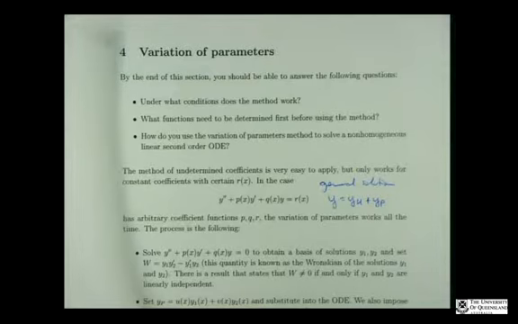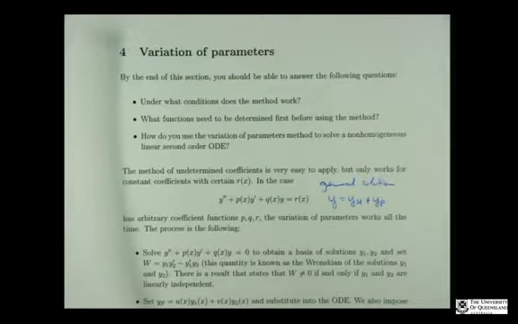So in the case where p and q, those coefficients, are constants, and in the case where r is either a polynomial, exponential, cosine or sine function, or actually a product of exponentials and cosine or sine functions, we looked at those in the last lecture. In that case, we can make an educated guess of the form of the particular solution. That was based on the observation that if you plug a polynomial into the left-hand side of that equation with constant coefficients, out comes a polynomial, and so on.